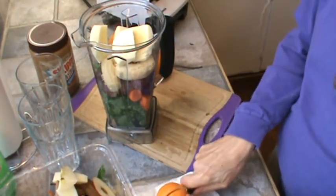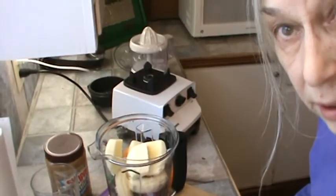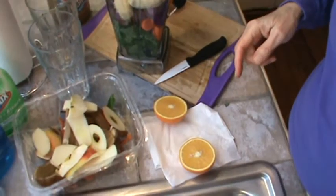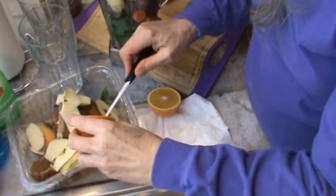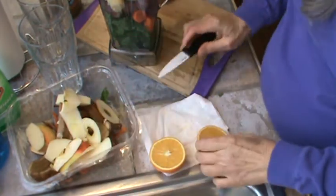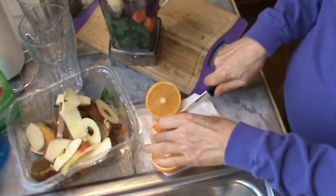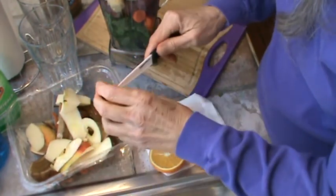Okay, I had been juicing my oranges. Let me show you on that little, right there. But recently, these oranges have gotten super ripe out in the garage, which I didn't know oranges would get riper, the longer you kept them, but they did. So they're very ripe and very sweet, which makes the smoothie super good.